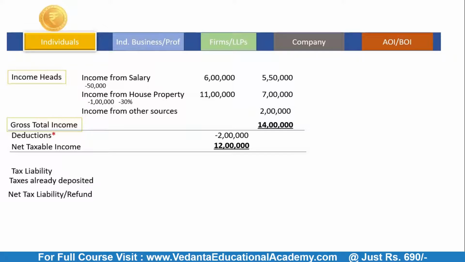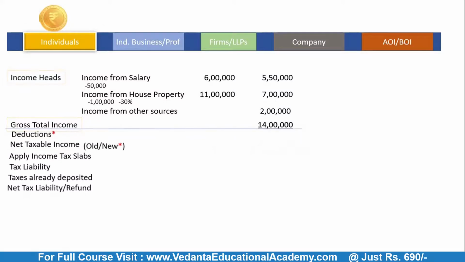So if you go for the old income tax slabs, you can utilize the deductions under Chapter 6A, for example rupees 2 lakhs, so your income will be only 12 lakhs. But if you go for the new tax slab rate, then you are not allowed to claim any deduction, so your income will be 14 lakhs. So on the 12 lakhs we apply the old tax regime, on the 14 lakhs we apply the new tax slabs. Then we'll see the differences.